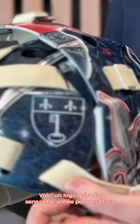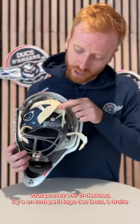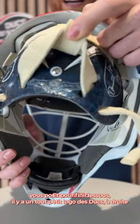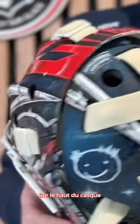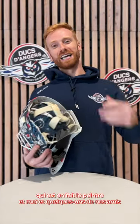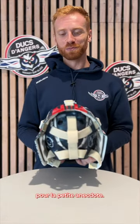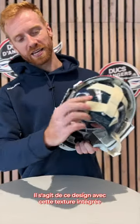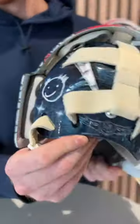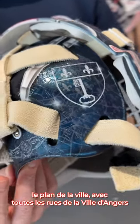Here's a logo that's meaningful to the Duke's this year — it'll be on our jerseys at some point. You can see below there's a tiny little Duke's logo. And then up at the top we have a Ben and Jerry's Pint Boys logo, which is actually the painter and I and a few of our friends — we have a nice little friend group and we created that this year, it was super fun. The hidden element that you can't quite see from the stands is this textured design all the way through, which is actually the city map — all the streets in Angers.